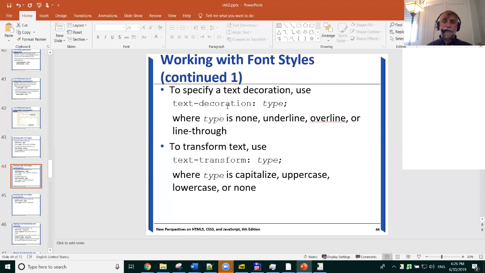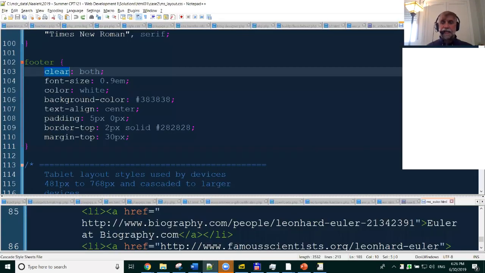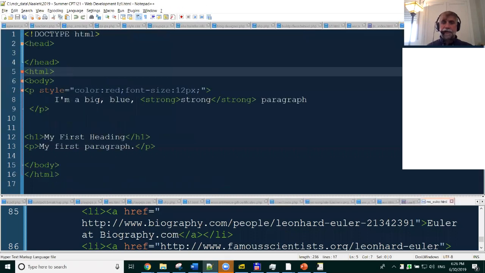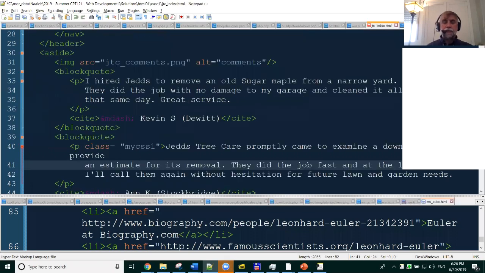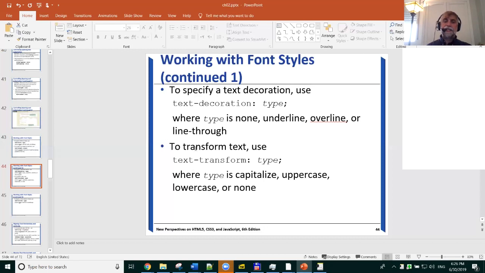You could also change the style of a font. We have underline, overline, or line through. If you want a cross out, you could change it to line through. So text decoration is the decoration of a font. Or you could use text transform and change it to the specific type. If you want everything to be capitalized, regardless of how it is, like in this case, here's our code right now. If I wanted everything to show up in uppercase, I could change the transform to uppercase or lowercase, or whichever case I wanted.